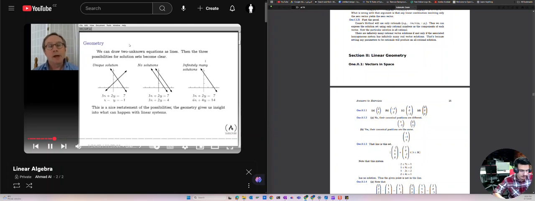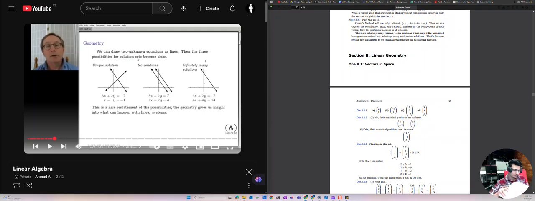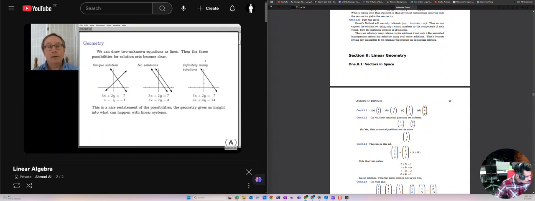The thing is that behind linear systems, there is a geometry. It all makes sense if you think about it geometrically. So you have to start somewhere. We started by solving them. That makes sense. But when you step back a little bit and look at what they're about, that makes a lot of sense too. So here, for example, are three two-equation, two-unknown systems.